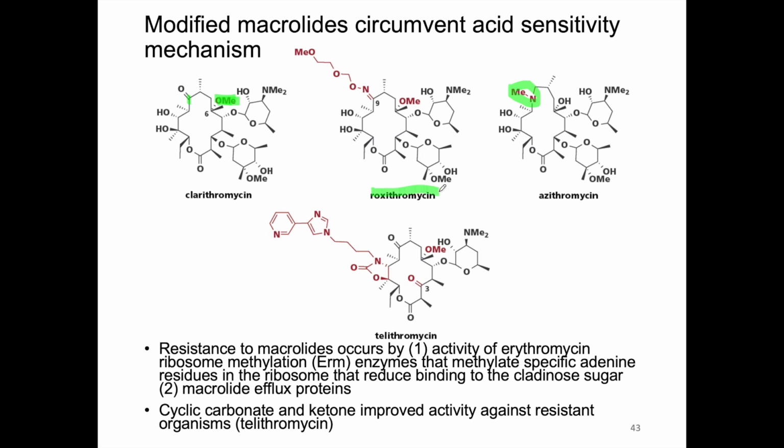Oxithromycin is another derivative where the carbonyl group has been modified such that it is going to be acid stable, and in addition we have the methoxy substituent there. Another example is telithromycin. In this derivative, we have the methoxy substituent here, so that stops the acid insensitivity, and we also have this carbonate functionality installed with this aliphatic chain and the aromatic functionality on the end of it that extend out into space.